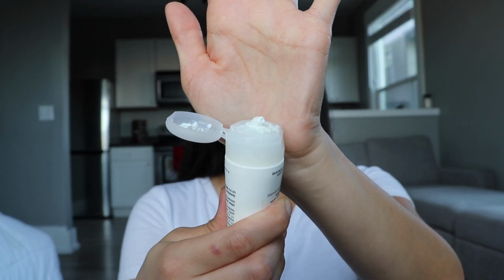So I always make sure I prime my face, and also I always make sure that I am wearing my sunscreen. I actually wasn't expecting it to be a big deal, but this sunscreen has been doing an amazing job at melting into my skin. It has this thick consistency, and you do have to melt it with your fingers and then work it into the skin, and it just melts into the skin and doesn't weigh you down. And any foundation I'm putting on my face goes amazing over this sunscreen.